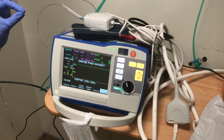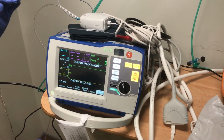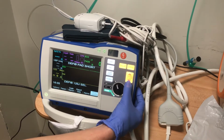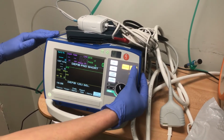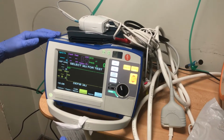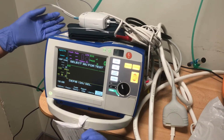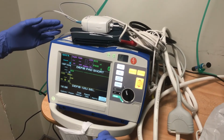If you don't want to deliver the shock, the only way that you can dump that charge is basically press energy select down or up. So for example, if I press charge, oh, it does say disarm there. And there's another way to do it.